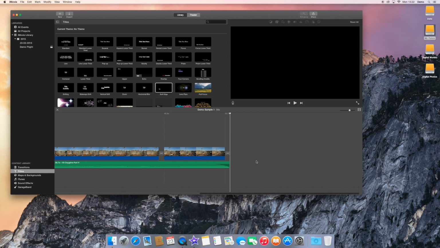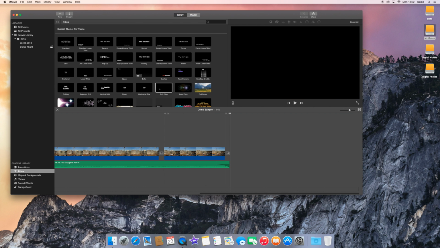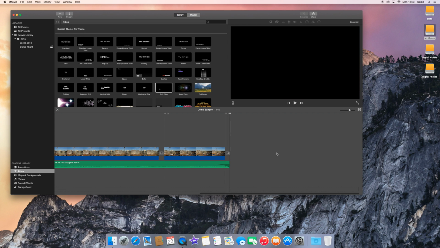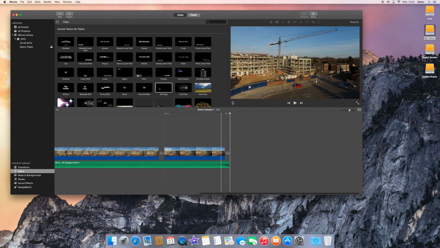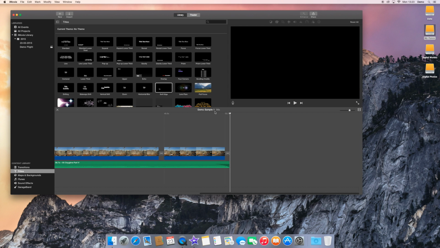Don't keep these. If you leave the music file way over here, so it's actually 10 minutes long, by the time you've saved it and you play it back, you'll find when you get to the end of here, it won't stop. It'll carry on playing the music, and it'll just be a complete blank. So make sure you do cut the music back down to the same length as your clips. Your clips are 1 minute and 56 seconds long, so you want to make sure the music one is just below that, like I've just done here. Otherwise, you're just getting a long ending.